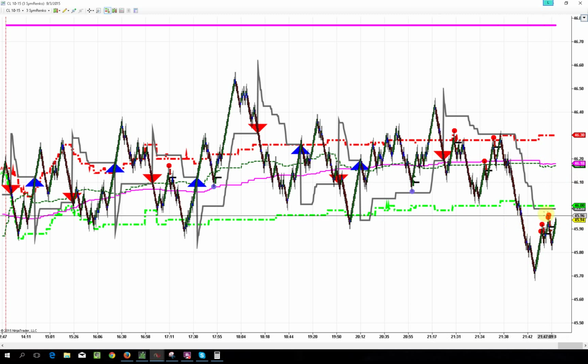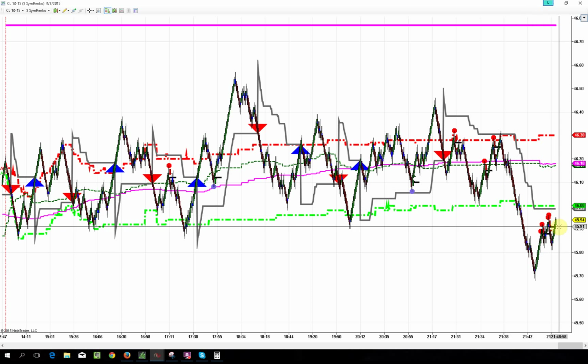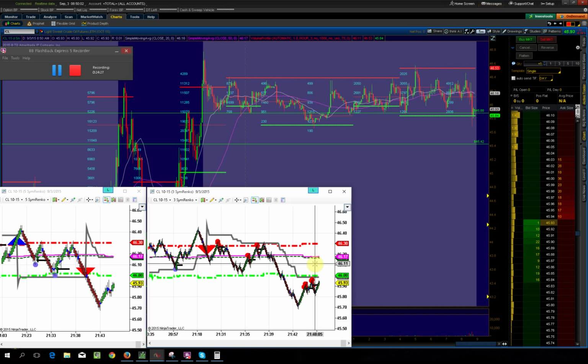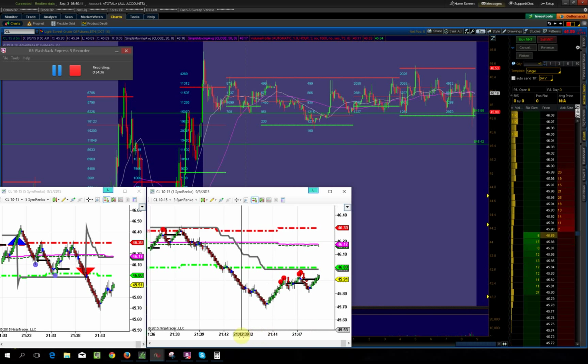So there is some hesitation here, and you could take the trade, but it's just one of those things where, based on my experience, it just doesn't look good. It could completely reverse on us and we miss it. That's fine. Or we could take the trade with a smaller position size. If you do like 5 contracts, bring it down to 3 or 2 contracts if you really want to take this chance. But for me, I really want to see this move one way or another, because right now it could just completely come back inside.